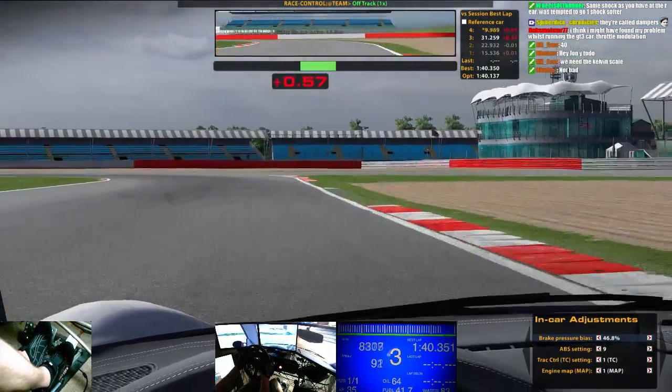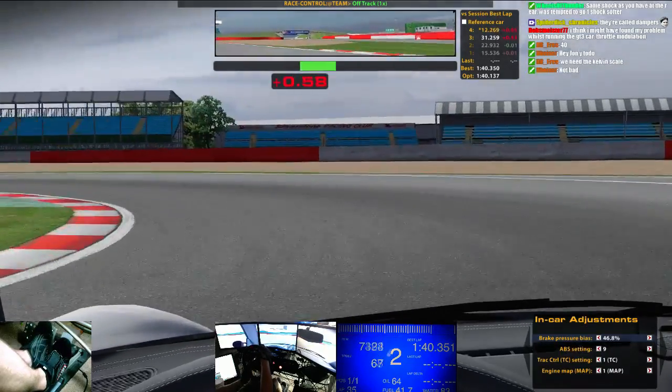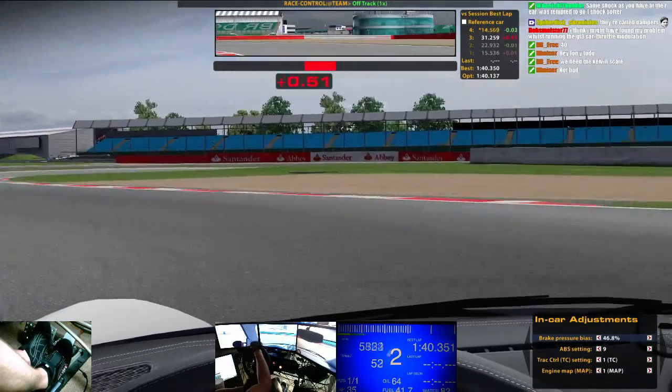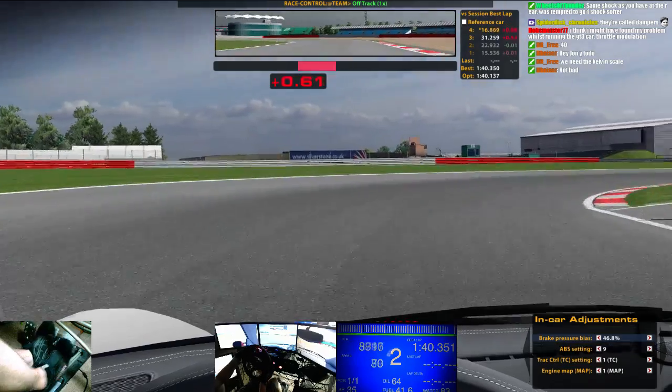It really made a big difference, that roll bar. A lot more security in the car now.